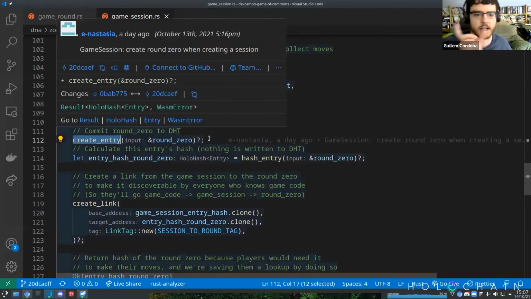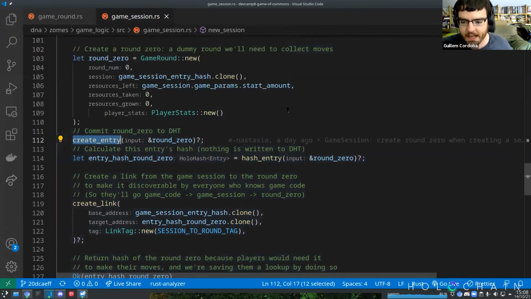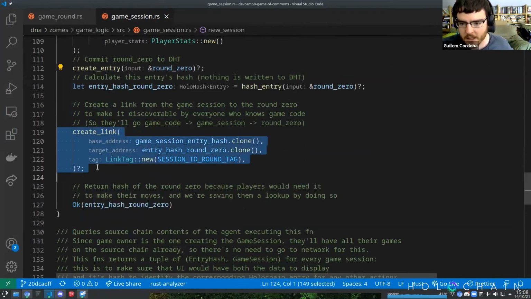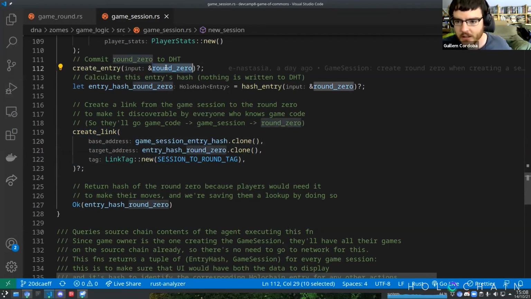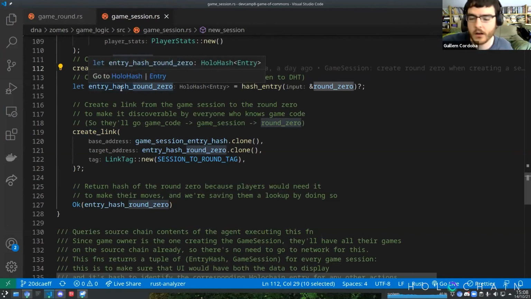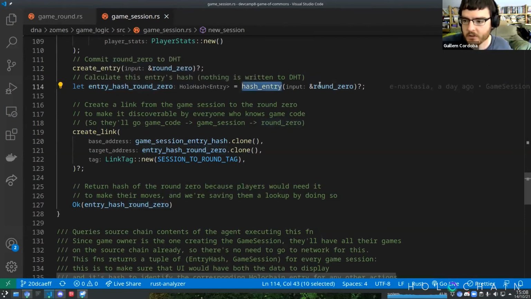So we need discoverability both ways, as we said during the playground demo. So we have to create a link between the game session entry hash and this new entry that has been created in the DHT. So we need its hash, right? We hash the entry to calculate the hash, we create the link, and that's that.